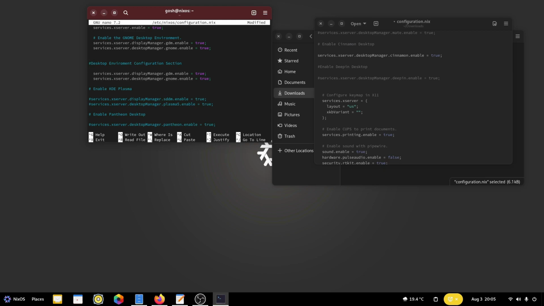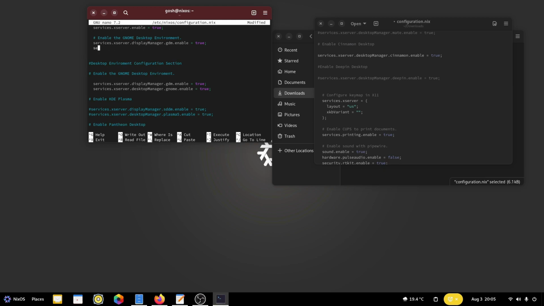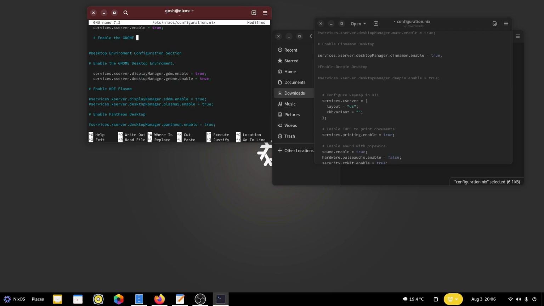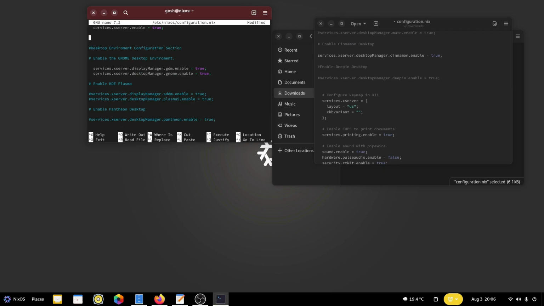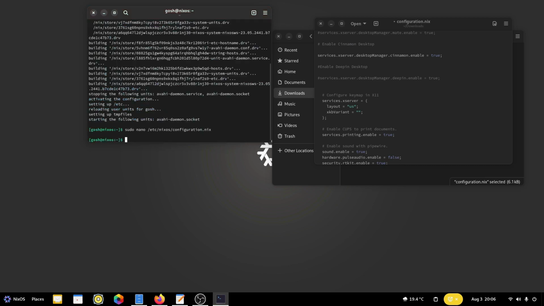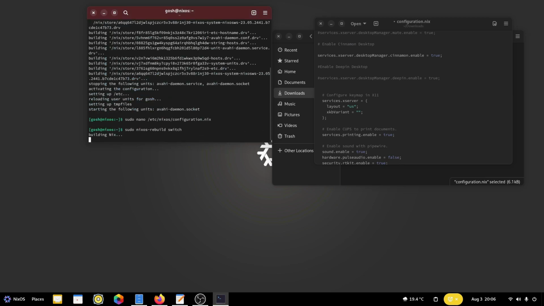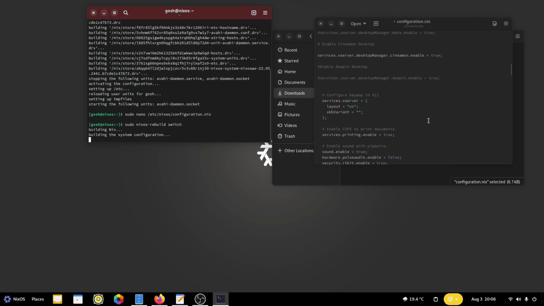Yes, we can. And I'm going to put here enable GNOME desktop environment. And these are duplicates now, so we don't need these. Just tidying this up, writing it out, then a quick rebuild. Okay, that should be fine.